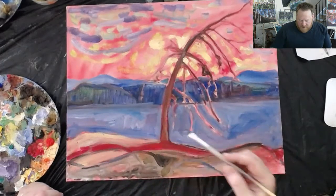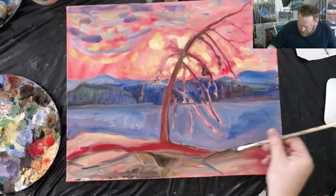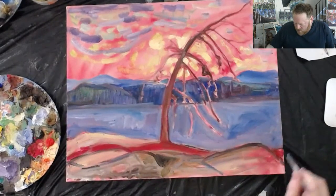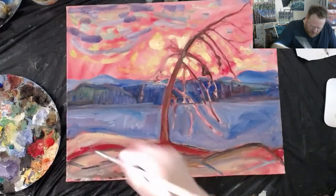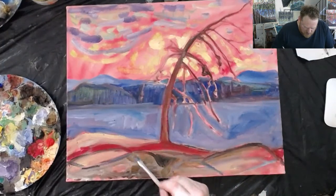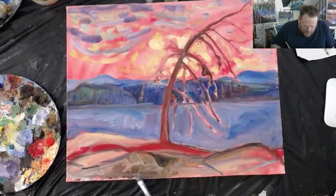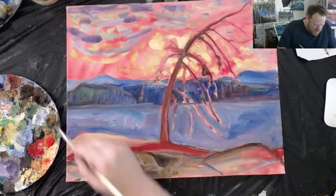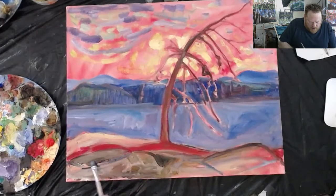One of my favorite things being up north was jumping across big rocks. Let me just try to create some sort of feeling of large rocks. Maybe that shouldn't be so dark there. I mean, it should be.